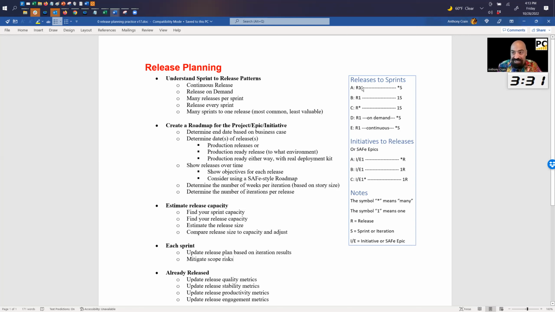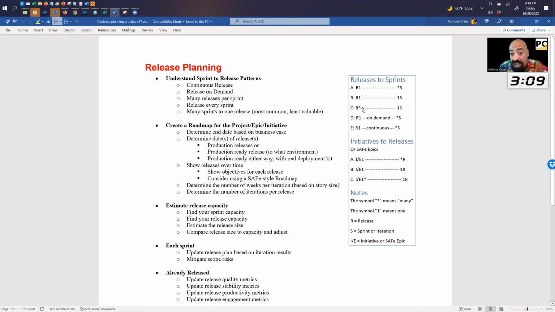This is the opposite of, say, an Amazon that releases 1,000 times a day, right? This is way opposite. This is lots of sprints to one release. Those are the kind of customers that tend to hire me on. I'll call that pattern A. For pattern B, it's 1-to-1. In other words, every sprint they release to production. That's pretty amazing, right? Every sprint to production, at least for my clients. That would not be amazing for someone who's used to 1,000 releases a day.